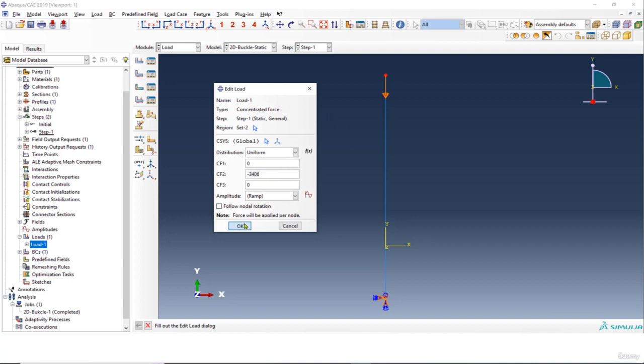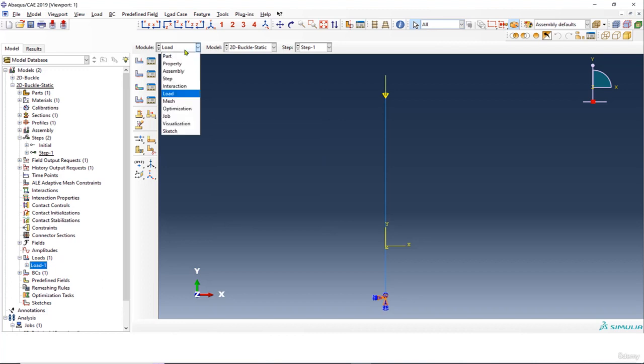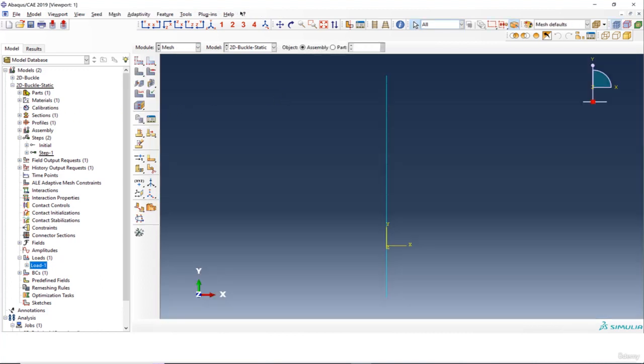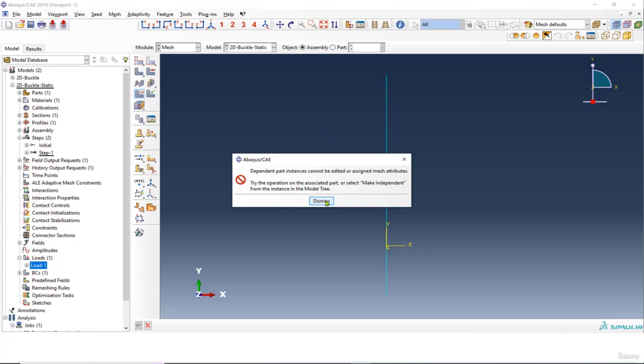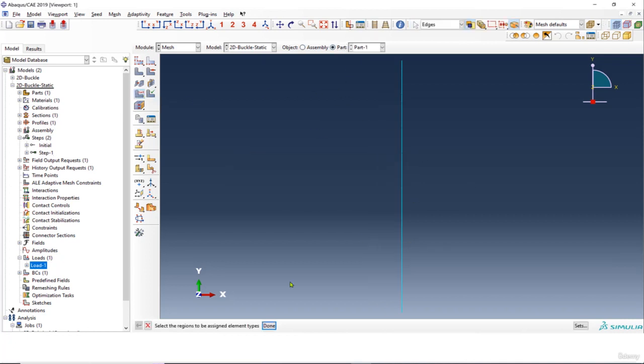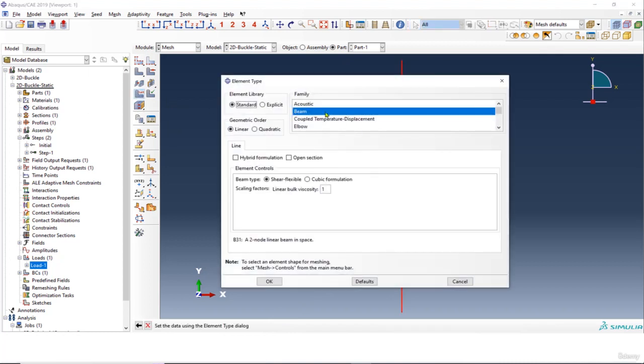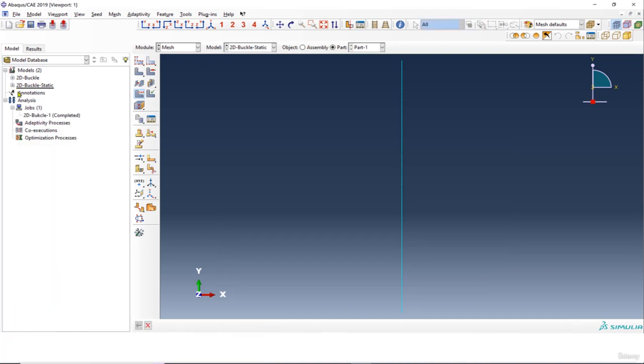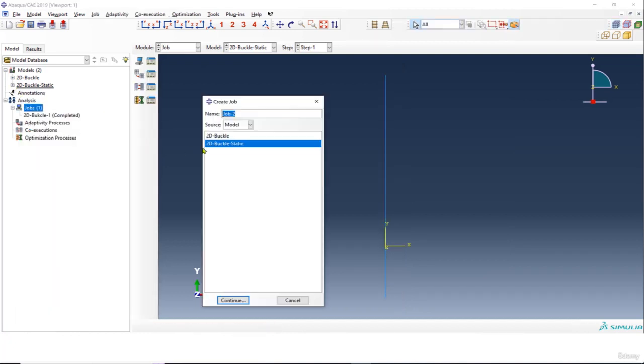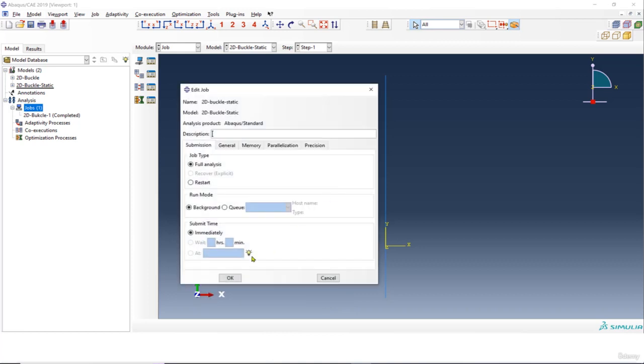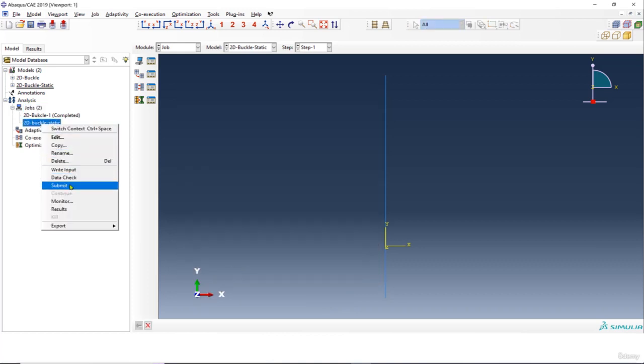So click on OK, and let's see, the mesh is all right. Just double check to see if the element type is correct. So select this one. So as you can see, it's on beam. Yeah. So I'm going to minimize this, and type the buckle, the static this time, and click on OK. Continue. OK, and then submit this job, and let's see what we're going to get as a stress value.